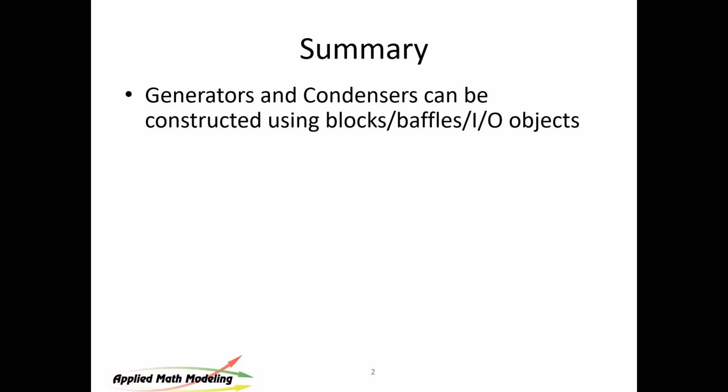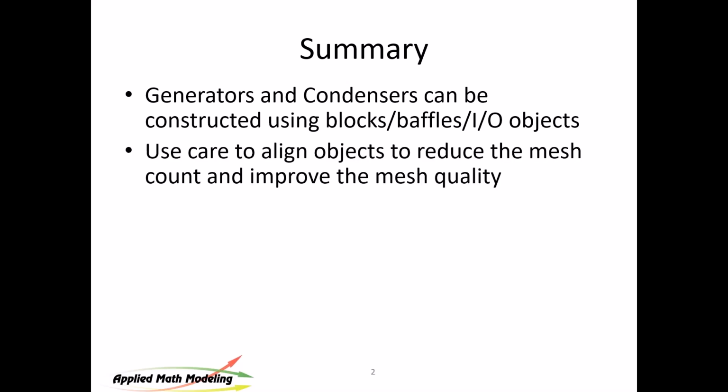In summary, we're getting close to the top of the hour, and I want to leave it open for questions. There's a few here I haven't gotten to. They can be constructed fairly easily with blocks and baffles and I/O objects. Once they're created, you can group them, which is the same as an assembly, and then save them, and then clone them, or rotate them, or do other things with them.